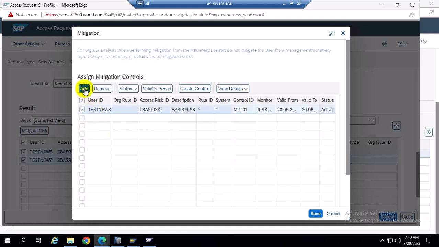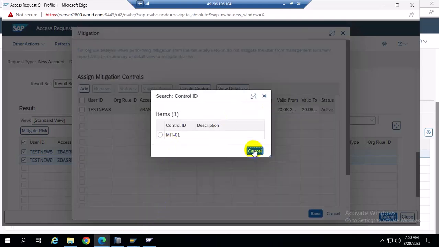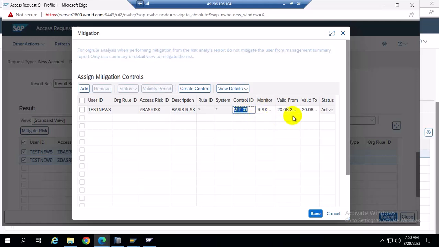Got it. One question here: how does that control ID come here automatically? The problem is I have created only one control. See, the risk ID, if it is multiple, manually we need to select. There would be multiple controls, but the departments are different, right? Might be company code 1000, 2000, 3000 are different. For mitigations, it will pop up all the 1000, 2000, 3000 company mitigation controls. The approver has to manually select the appropriate mitigation control.